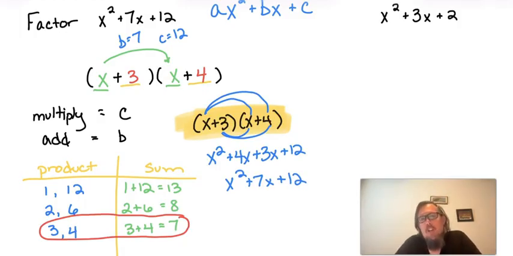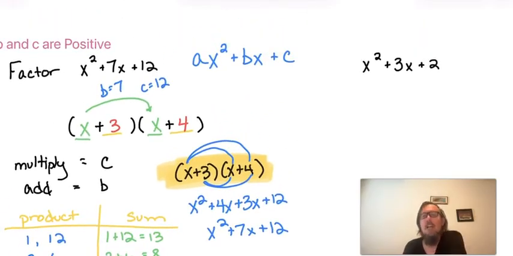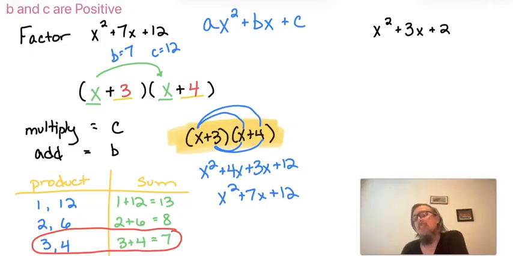And maybe when you first heard me say two numbers that multiply to get 12 and add to get 7, you were like, it's 3 and 4. I know it's 3 and 4. You can go straight to the answer without making the table. And eventually, once you start factoring for a while, you'll be able to do a lot of factoring problems, especially if you're really good with your multiplication tables, just going straight to the answer. And that feels really good whenever you can go straight to the answer without making the table. But we will occasionally have really big numbers for our C value, or negative numbers for C value, or sometimes negative numbers for B value, and there are a lot of combinations. And then the table becomes really useful also.